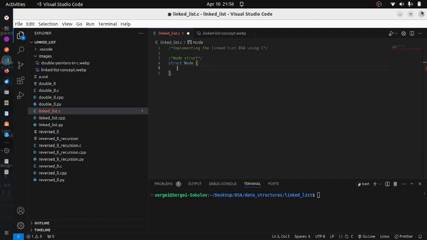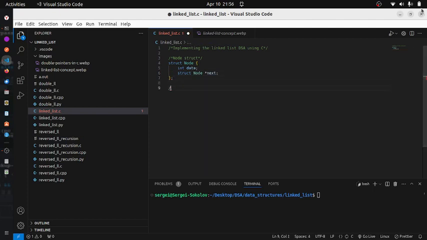Alright. So let's assume, for the sake of simplicity and for the sake of this particular example, that all our data is going to be of type integer. Alright. And the second component of our node is going to be the pointer to the next node. It's going to be the memory address of the next node.